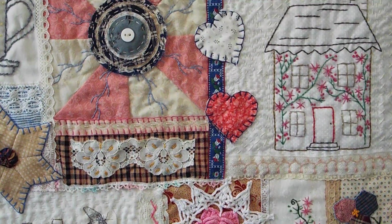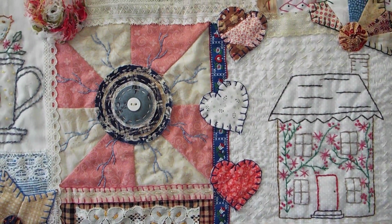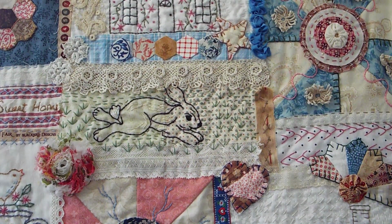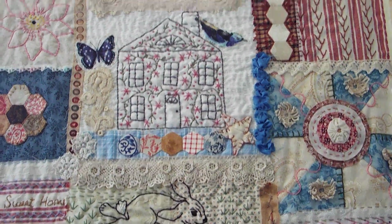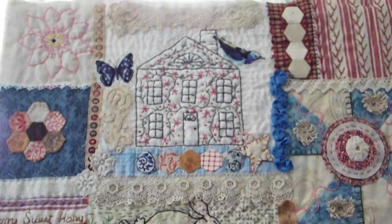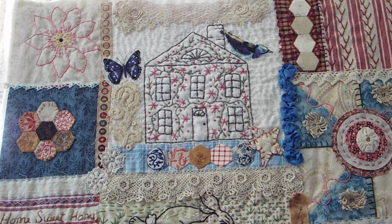You could use this as a wall hanging or something to hang on a door, like a door into a nursery or something like that. I would not obviously use it for a baby while the baby's there, because there's too many things on here they could get off and choke on. But if you wanted to put a border on it, as you can see there's no border on it, you could even use it as just sort of like a crib decoration, you know, like put it in the crib, but obviously not use it while the baby's in the crib. But you know, even something like that, and it doesn't even have to be for a baby.